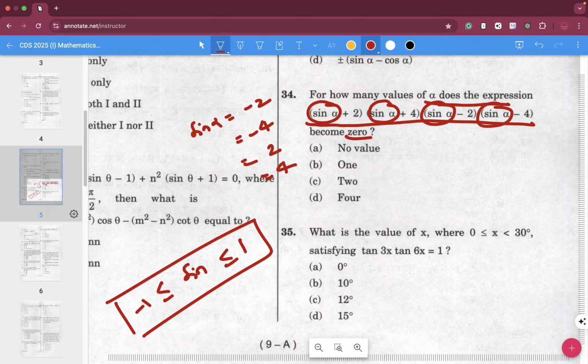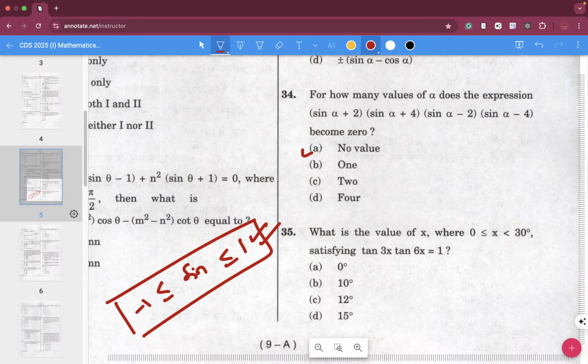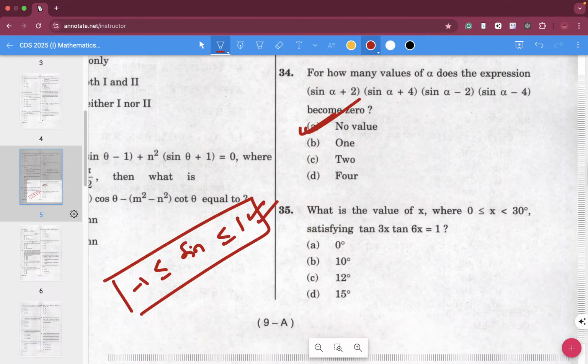Tell me. Write down in the chat, guys. Who and all are there, 4 of you, right? So is it possible that the value is 2 or 4? Tell me. Is it possible? So for no values of alpha will it be 0, right? The answer over here is for no values of sine, it will be 0, folks. You guys write down in the chat, folks.